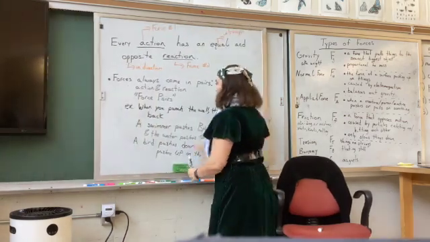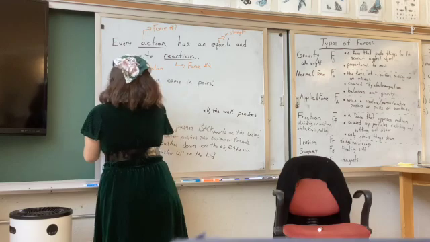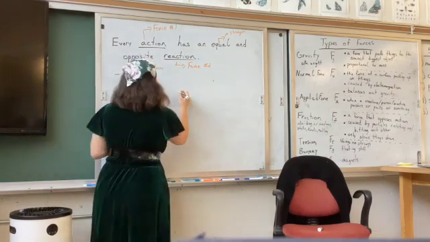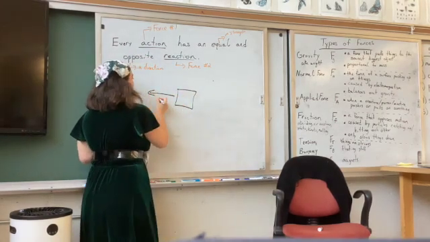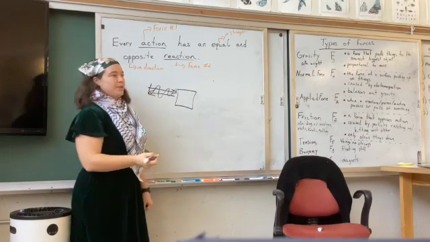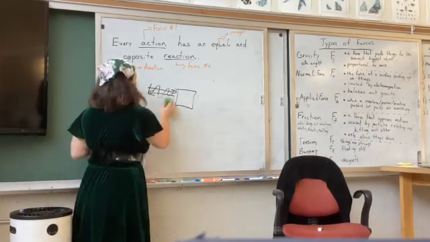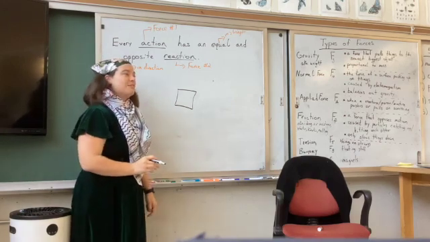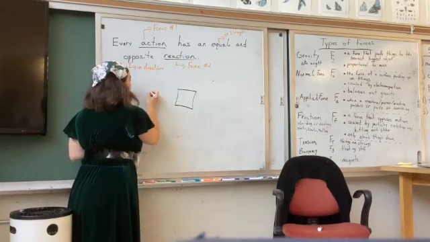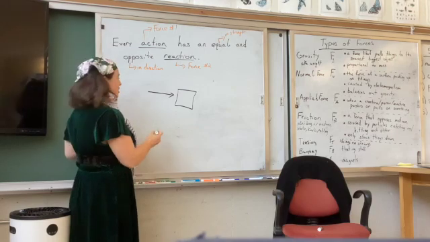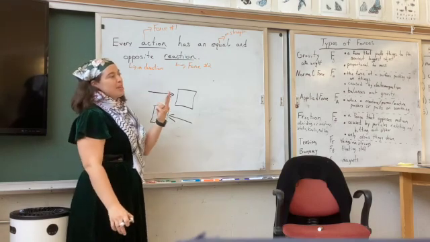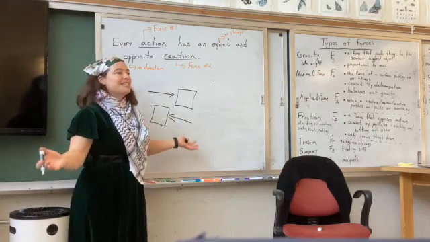So what I thought would happen, here, I'm just going to erase this. I thought it would be like, oh, I have an object here, and there's one force like this, and another force like this. So obviously they cancel out, and I'd have a net force of 0. But that's not what's happening. A free-body diagram is one object in one moment of time. So really what's happening is there's one thing that has a force like that on it, and then there's a different thing that has a force like that on it. There are two separate objects, two forces on two separate objects. So they don't balance each other out.